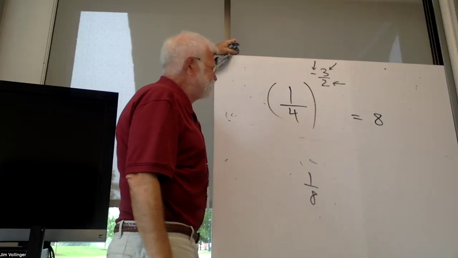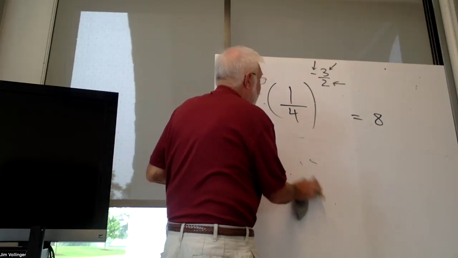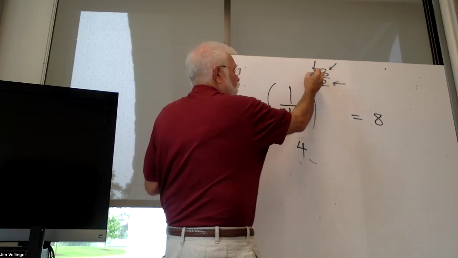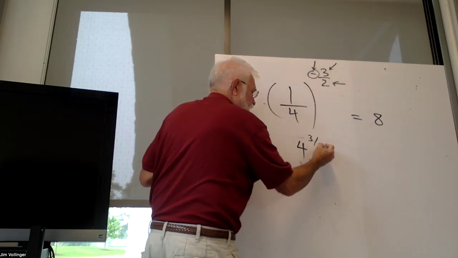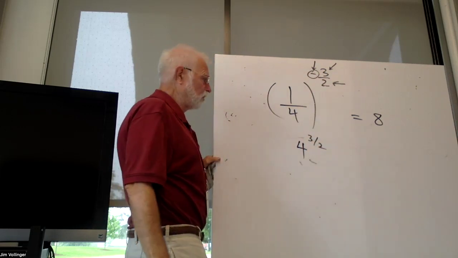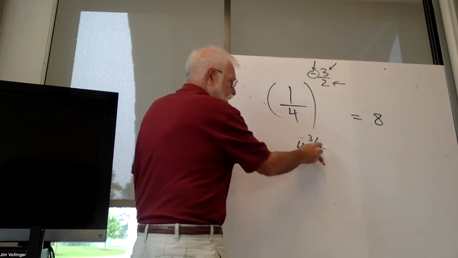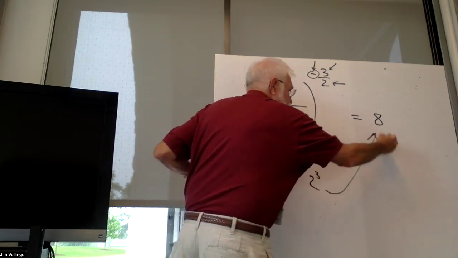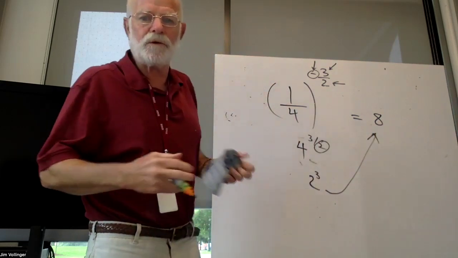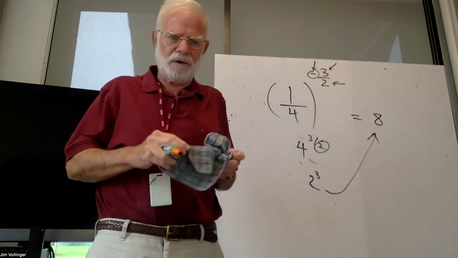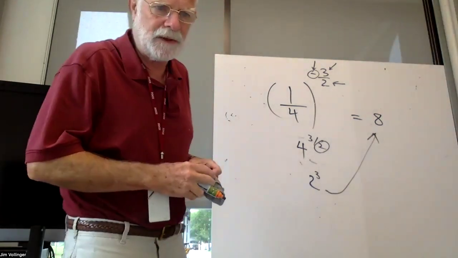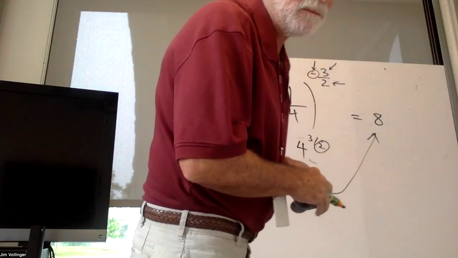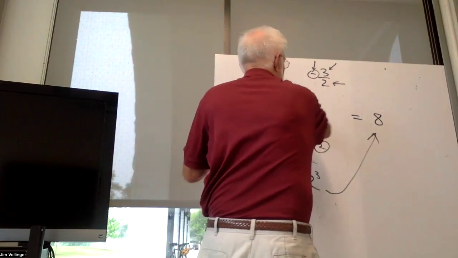Now, what's the easiest way to do this? Because order doesn't matter. If I looked at this, the first thing I'd do is the reciprocation. So 4, I've used this now, so that is still left for me to work with. And rather than cube 4, I think I'd take the square root next. The square root of 4 is 2, and 2 cubed is 8. So the order you do things in matters in math, and we're looking for the easiest way to do every problem. And the only way we're going to learn the easiest way to do every problem is to do lots of problems. Like binomial squaring.